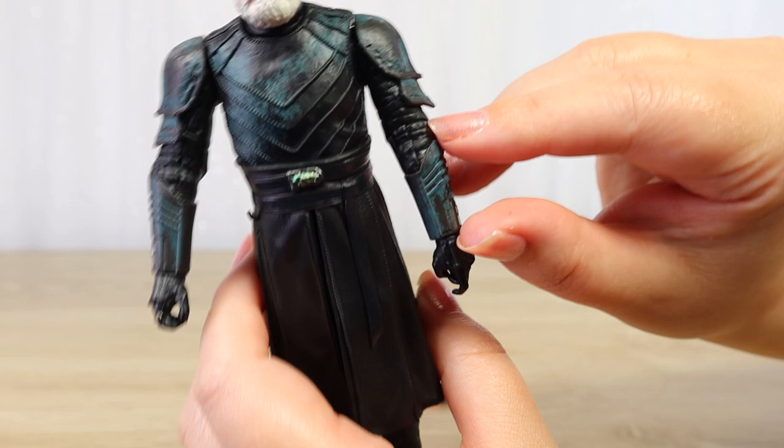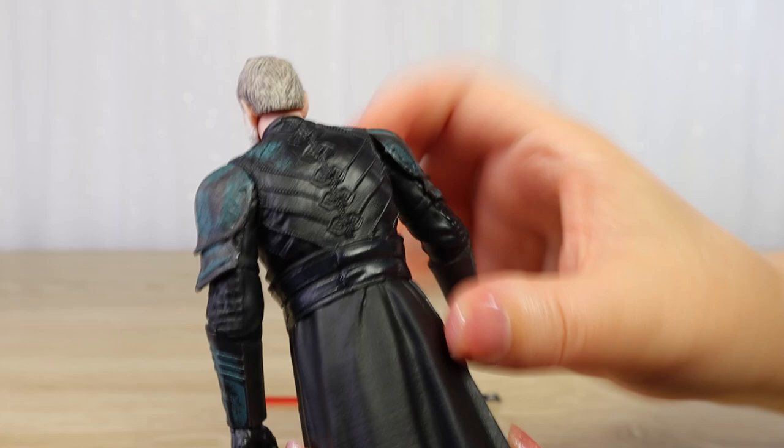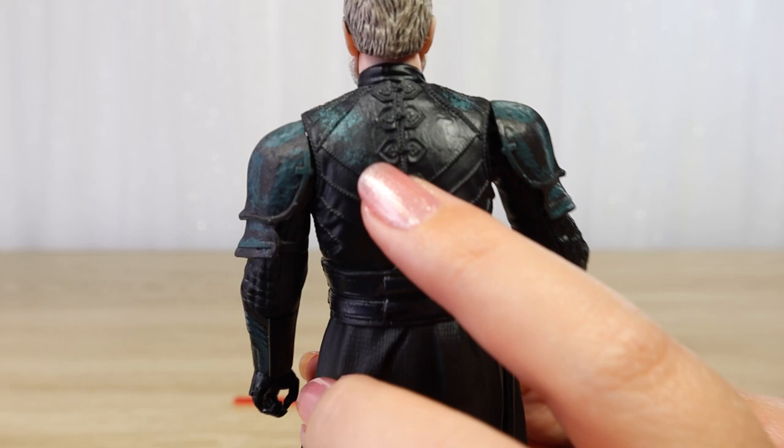He's got this very Veda-esque sort of quilting on his undershirt, which is quite nice — we can see it on both sides. And those really cool buckles down the back of his tunic were such an interesting feature of both Balin's and Shinati's costumes in the show. It's really cool to see those tiny little details represented here as well. And we can see a little bit of that green effect on the back too.